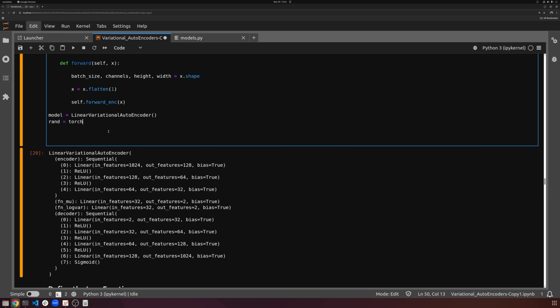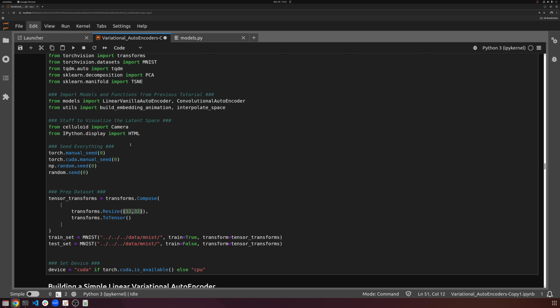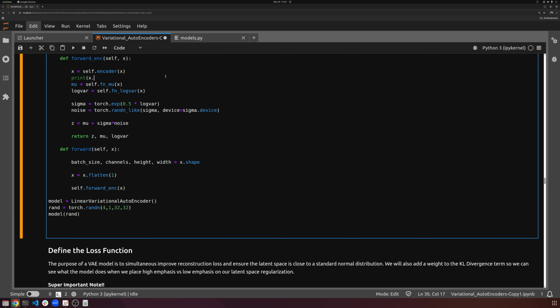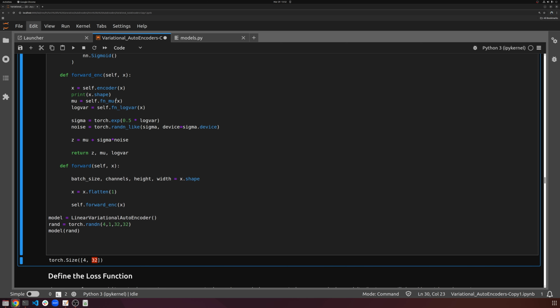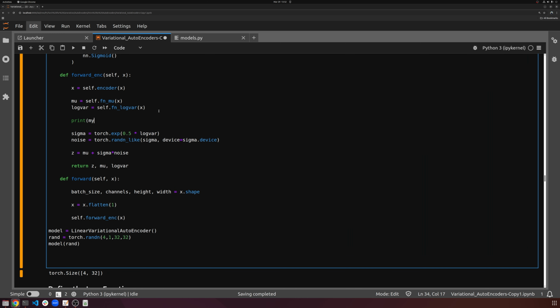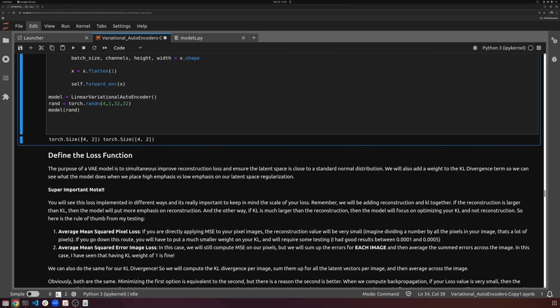And we can create some random data. Rand is torch.rand. And we know our data is going to be some batch size by one channel by 32 by 32, because I reshaped it that way. And we can pass our rand into our model. And that should be good. Now if we check, we can print x.shape here. When we do it, the encoder produces 32 features, right? For every sample, we have 32 features. And then our mu and log var, we can print those out: print mu.shape and log var.shape. This produces 2 features. And this is basically our predicted mean.